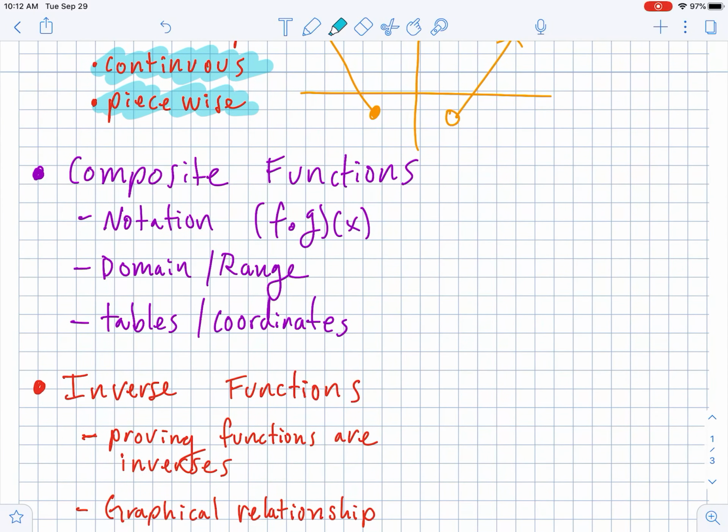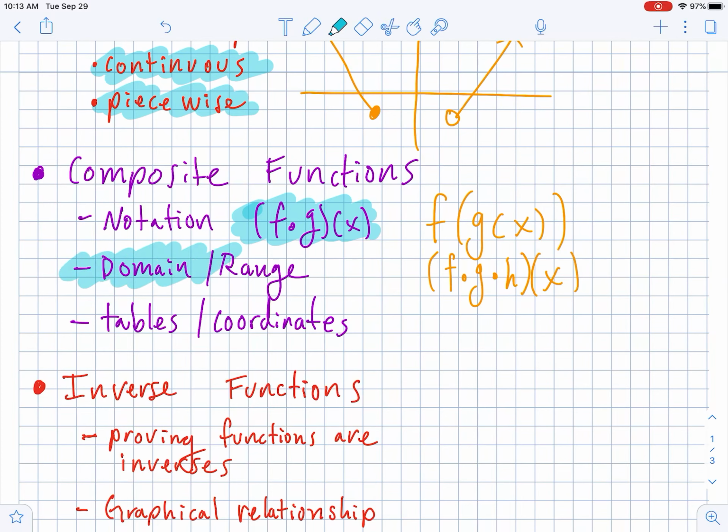Composite functions, the dream within a dream. Know what this notation means, f o g of x. Remember that this is f of g of x. So we can ask you about f o g of x, g o f of x, or we could even do triple composite functions, something like f of g of h of x. Know that that's h of x inside of g of x inside of f of x.